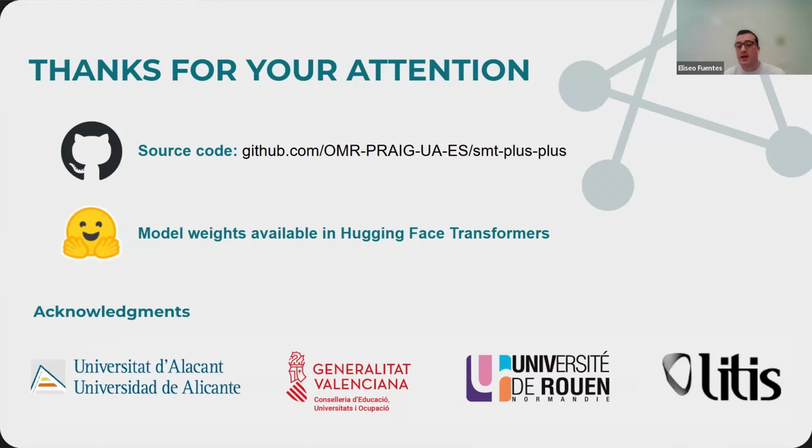Well, for the moment, I hope you were interested. The source code is available. It is open source. And also, you can find the model weights, download them, and work with them through the Hugging Face Transformers API. I hope this presentation, although it started a little bit chunky, was interesting to you.